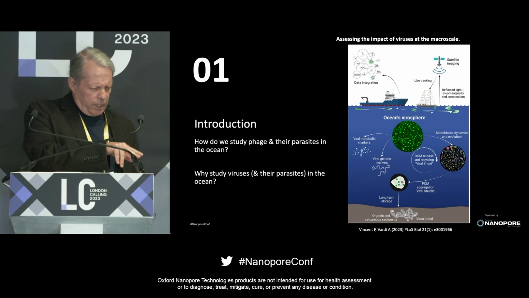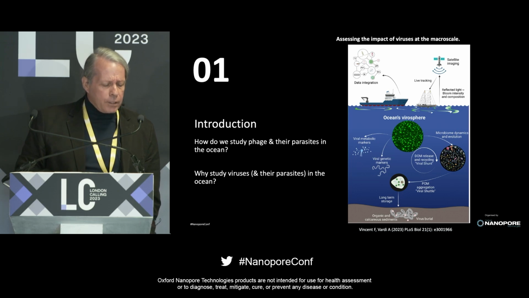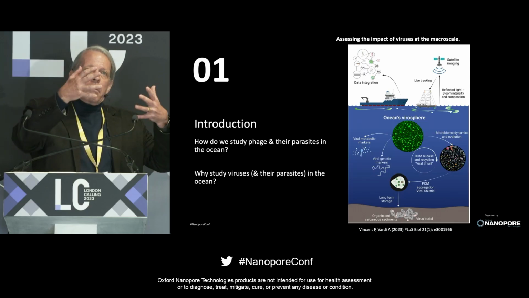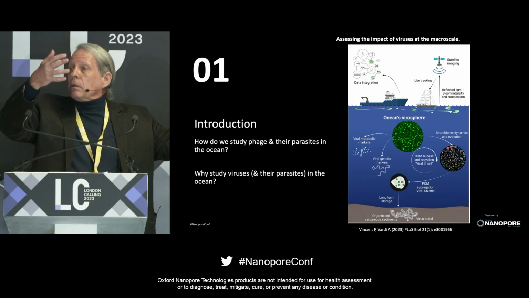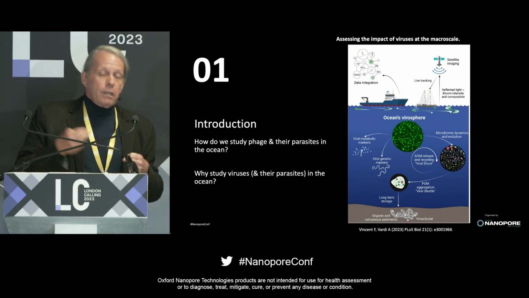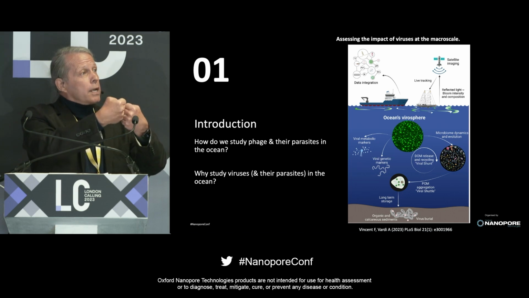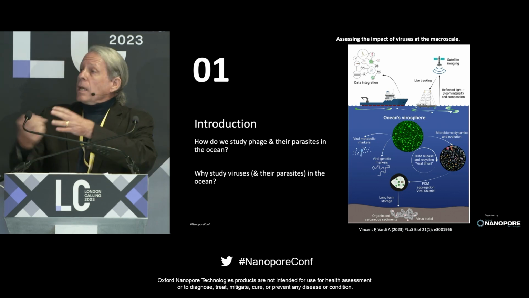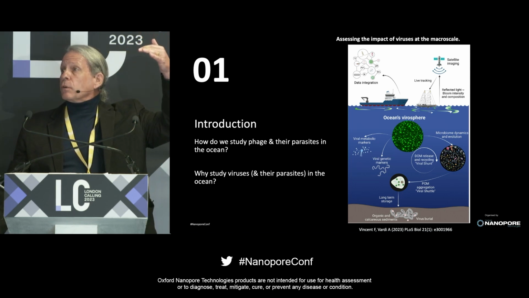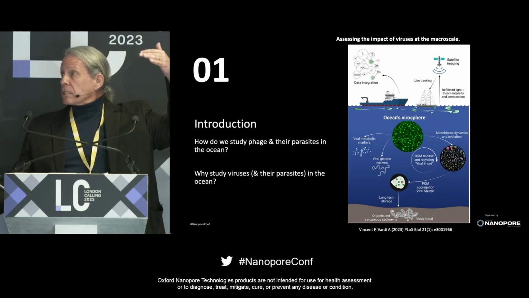If you look at sort of in the center right of this slide, you'll see this thing says viral shunt. Well, phytoplankton fix CO2 from the atmosphere. And one thing that viruses can do is infect those algae and then lyse them, and then that carbon gets re-released. So it never makes it down into the deep sea. But other viruses actually, when they infect cells, can cause aggregation. When that aggregation happens, that carbon can make it down to the deep sea, where it's sequestered from the atmosphere for hundreds of years potentially.